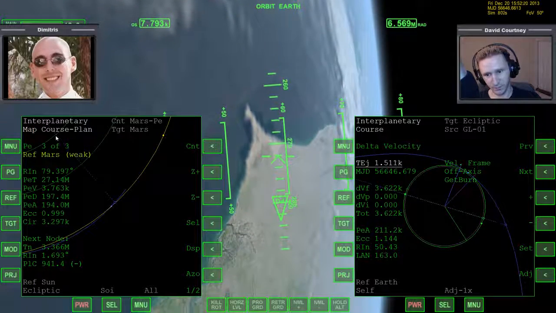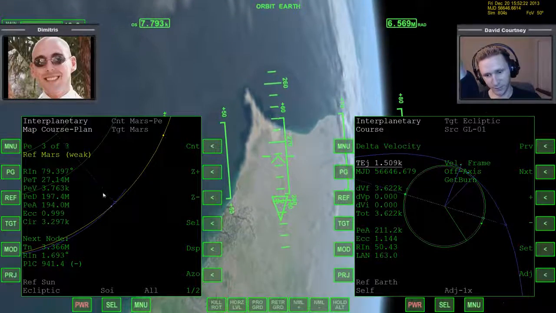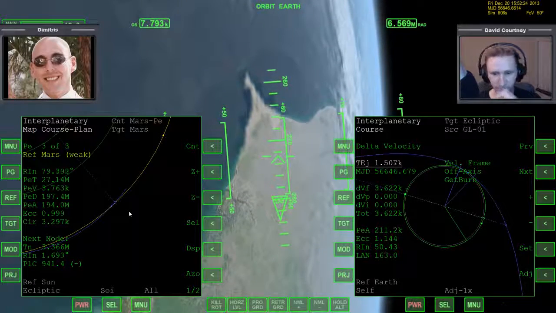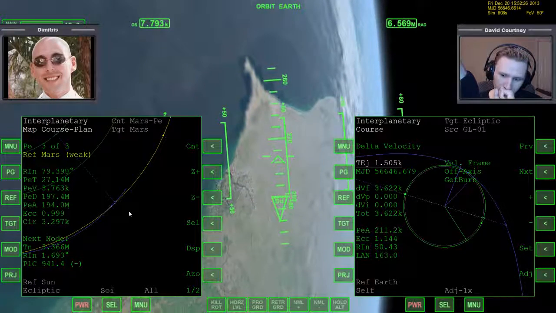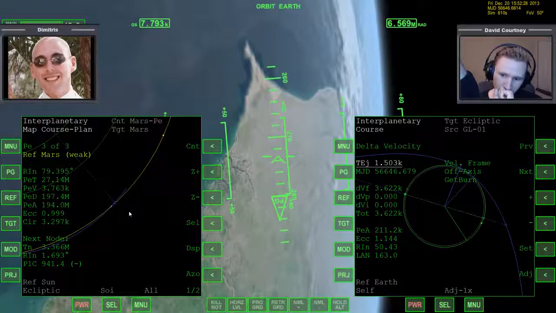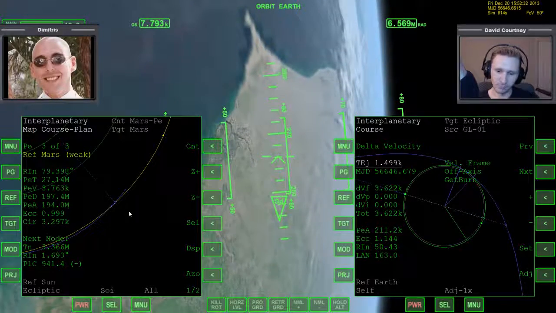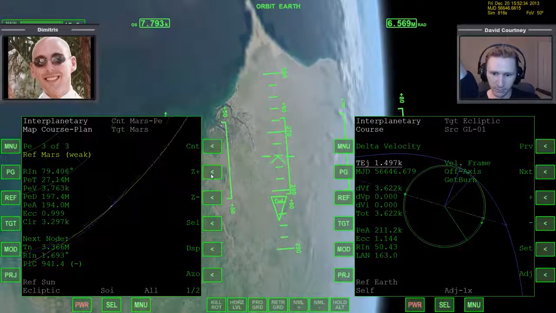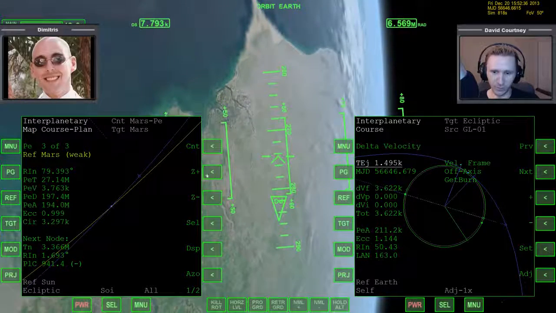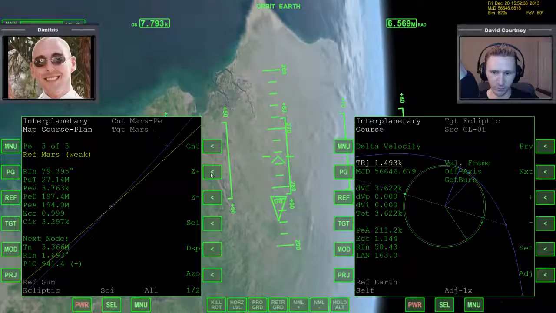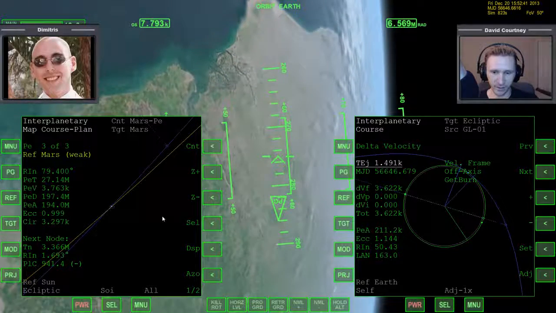So that perforated blue line is the intercept. Basically you want to get the blue line exactly at Mars, and when that happens, you will probably also get the periapsis very close to Mars. So you can zoom back in. When we zoom in, we still want this line to be visible though, so we probably don't want to zoom in any more than that.